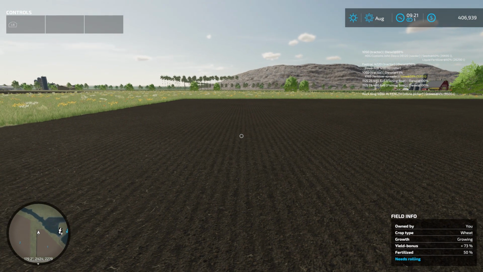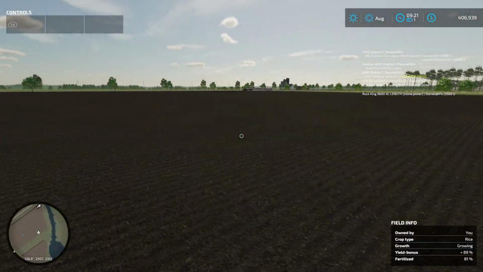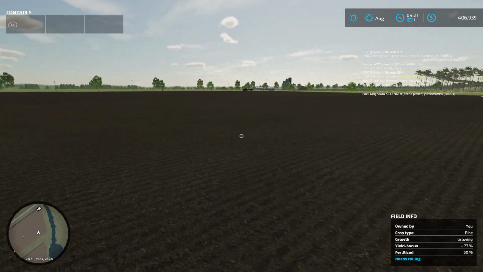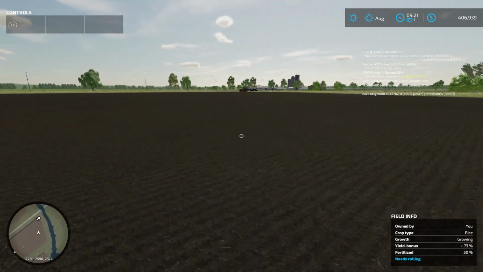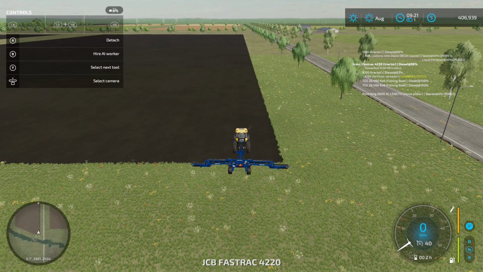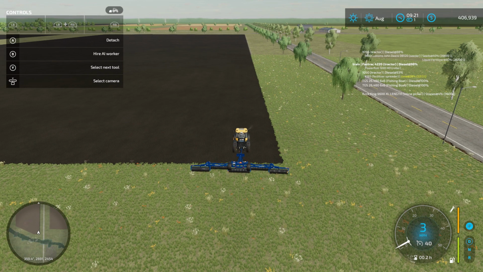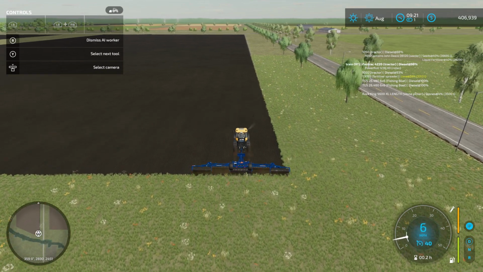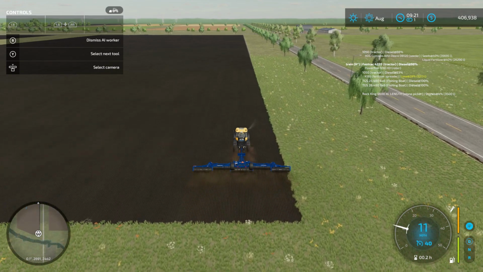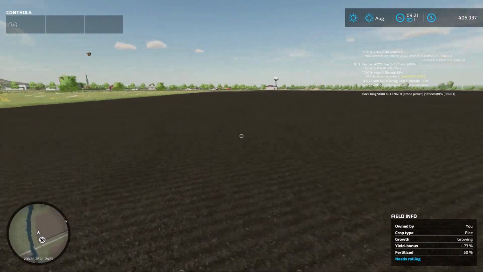Okay, so we have wheat planted here that needs rolling. We have rice planted here and it needs rolling. So let's jump in here. And, oh, alright, nope, don't fold, lower, there you go. And I think we're just going to hire a worker and see how they do. So we'll get them started.